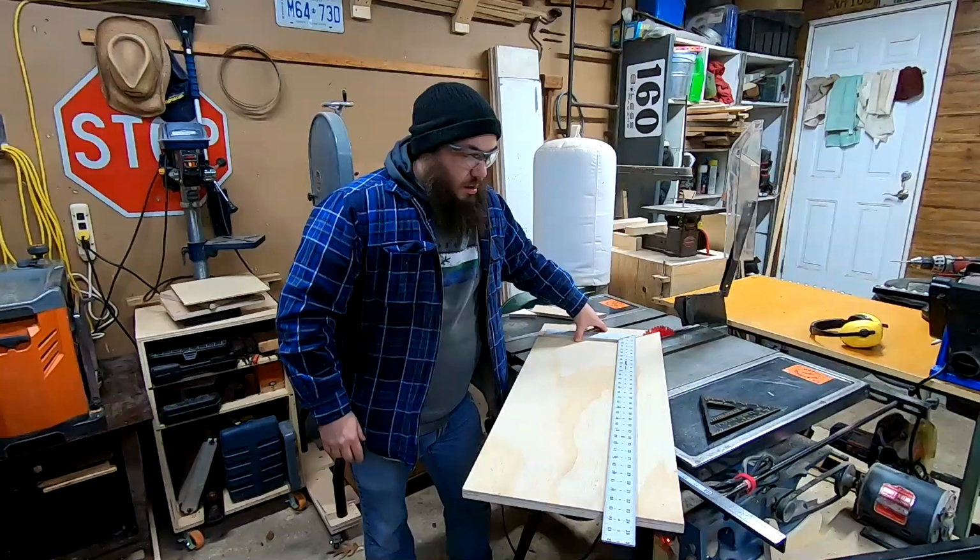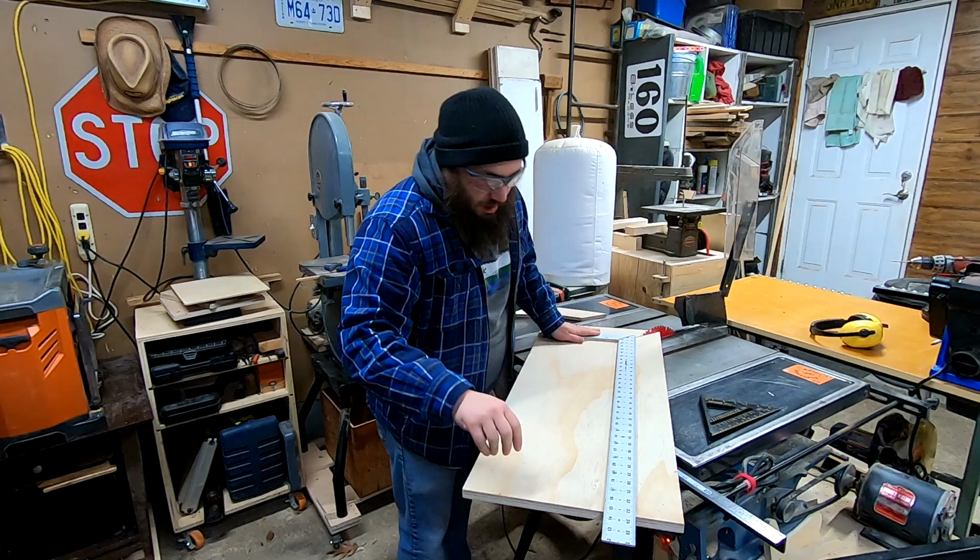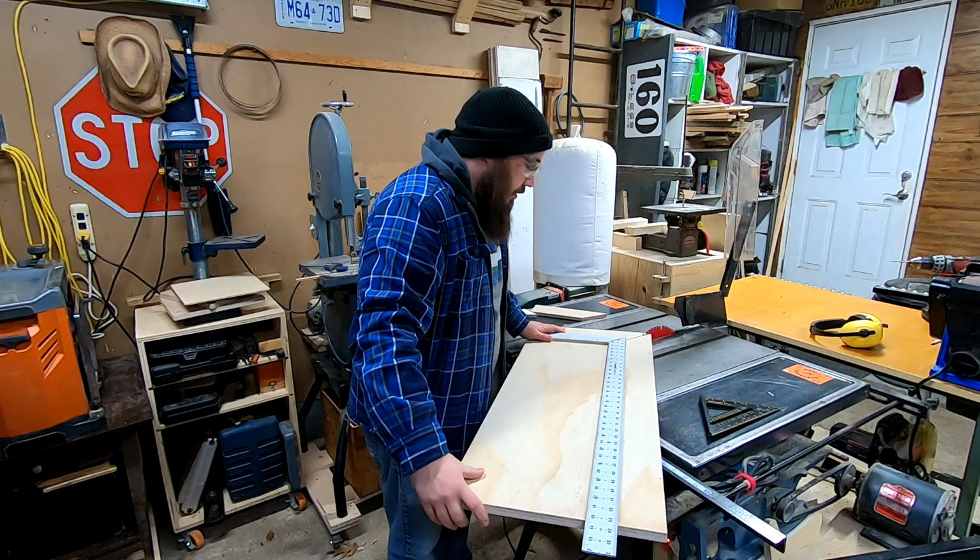So one thing I'm going to be doing differently than all the other jigs that I've seen made is, one, I'm going to be cutting off a lot of this back material because I find it just makes it really heavy on the back here and tippy. And when I'm trying to cut stuff on the table saw, I don't want anything tippy.